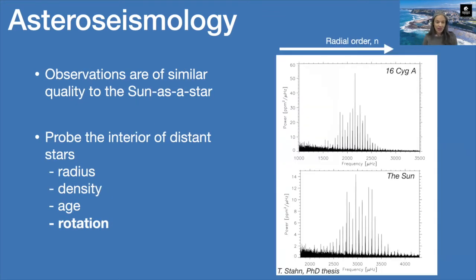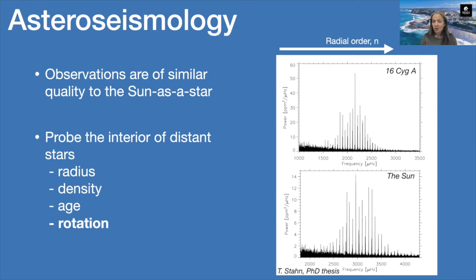And today we are lucky enough to have observations of a similar high quality for a star, for example what I'm showing here, 16 Cyg A, that is 96 light years away, compared to the sun, which is much closer. What you're looking at here is a power spectrum from a light curve, from treating the sun as a star in the bottom panel and from 16 Cyg A. And you can identify the individual modes very clearly and the quality of the observations is clear.